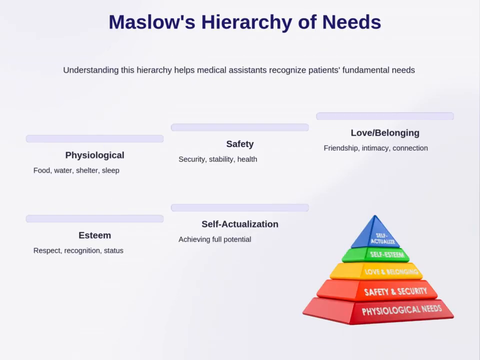And then some of the mental health things that you need to understand. We've already talked about Maslow's, but I'll go over them real quick. This is understanding the hierarchy that helps recognize the patient's fundamental needs. The first layer is the physiological needs, like food and water. They have to have that before they can move on to safety, which is like shelter, security, good health care. Then love and belonging, the importance of friendships and emotional connections, esteem for respect and recognition, and then self actualization, which is achieving their personal highest potential.